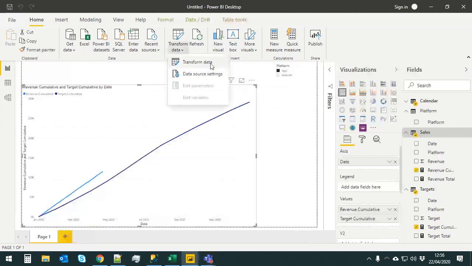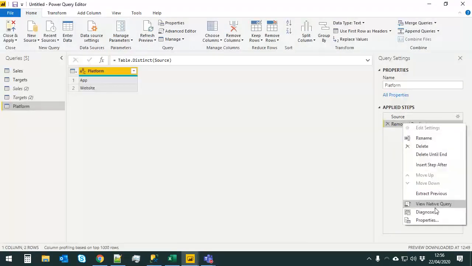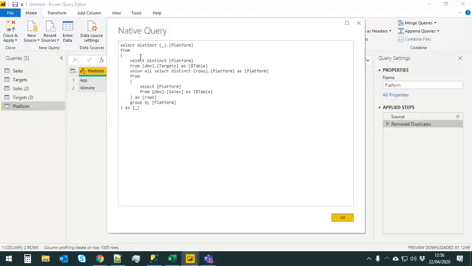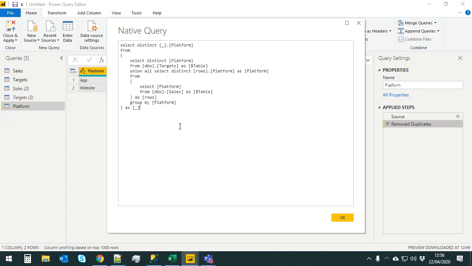Okay, so I'll jump back into here. So the native query for this table, it probably won't give it me. Oh, let's see. So I didn't realise it even did this. So yes, it has actually unioned the two bits together. So that was actually quite clever of it. In my experience, SQL Server sources are quite good at pushing as much as possible down via native query. Other database technologies such as Redshift aren't as good, but they still do some form of push down.